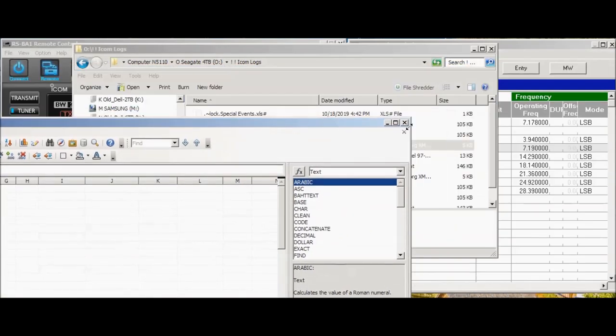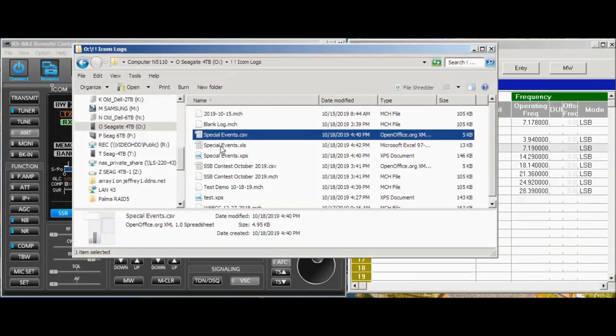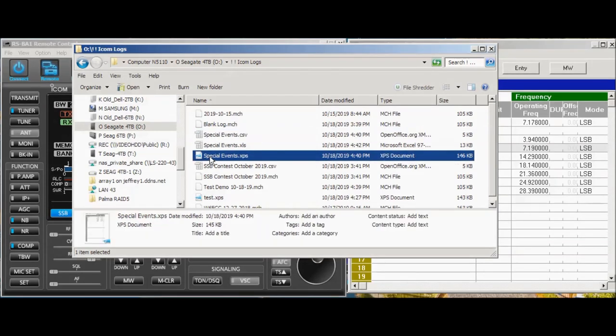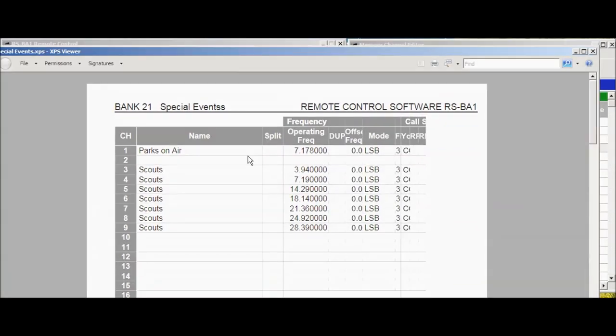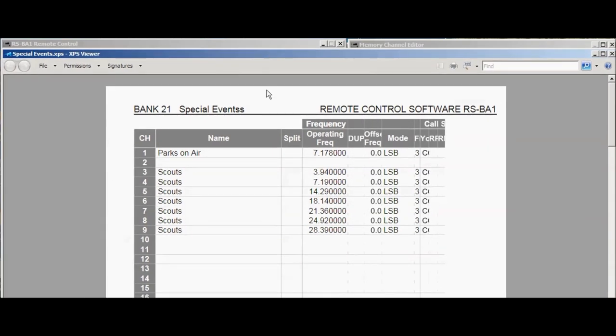Now the other format we saved it in was Microsoft XPS, and here it is. Let's bring that up. And that opens it up with a built-in program. Again, if ICOM would take interest in this software more than they have, apparently, they could add the logging information right here. And what I would like to see is a date and a received report, transmitted report, and a number, if there's a number associated with the contact.